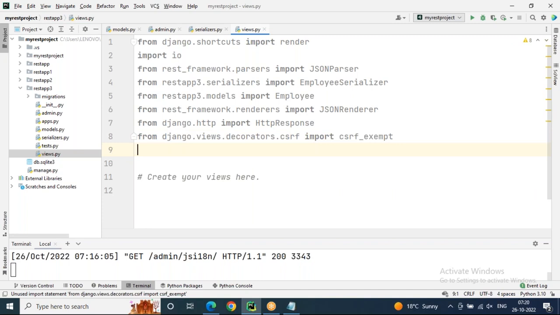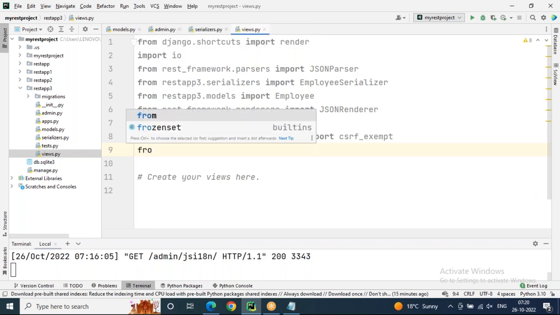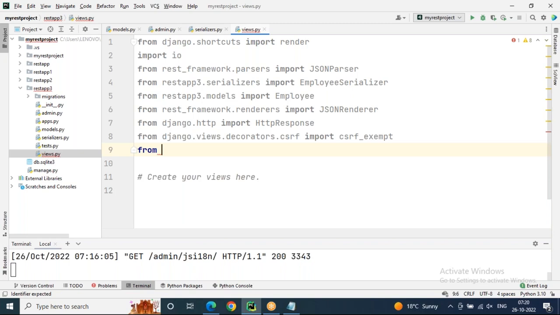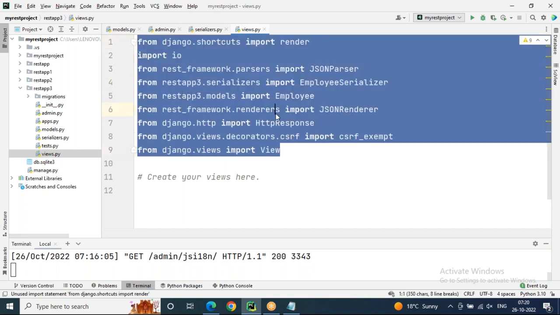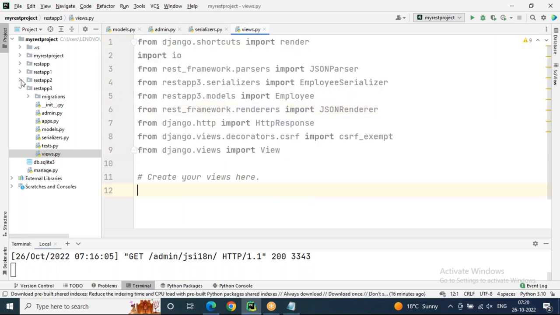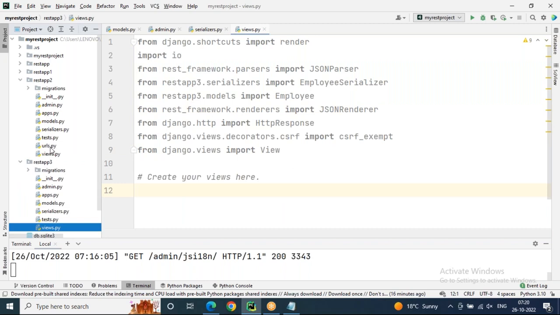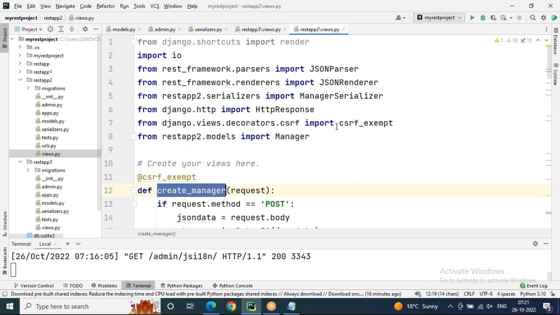Csrf exempt. Next, finally we have to bring the views: from django.views import View class, because you are working with class-based views. Every class is inherited from this View class only. So these are all the libraries which are required, sir. The same libraries I have included. You can see in the REST app 2 previous application also, in the view section on the top of the program.